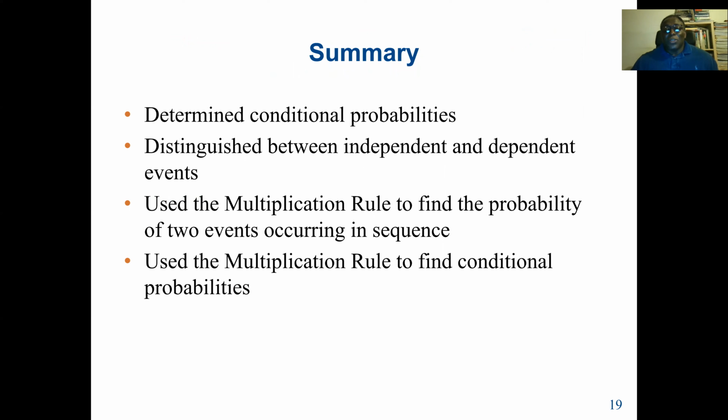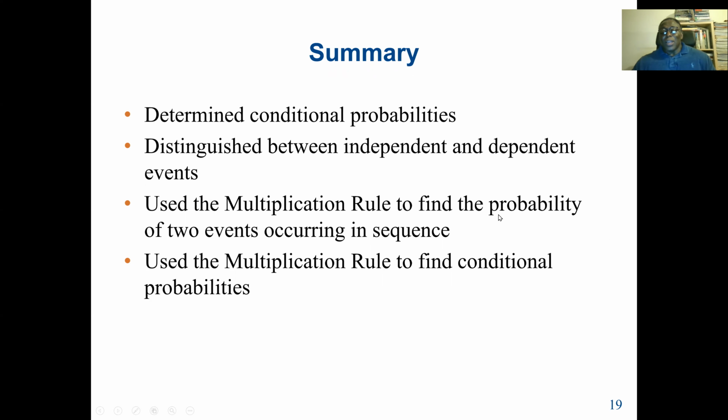So this will be the summary of our topic. In this topic, we focus on conditional probabilities. Again, very important. And it reads like probability of A given B. So A vertical line B. The vertical line means given. So that's the condition. We also distinguish between independent and dependent events. Independent events means none of the events depend on each other, whether the previous one or the future one, or based on any condition. Dependent event means, again, there is a condition.